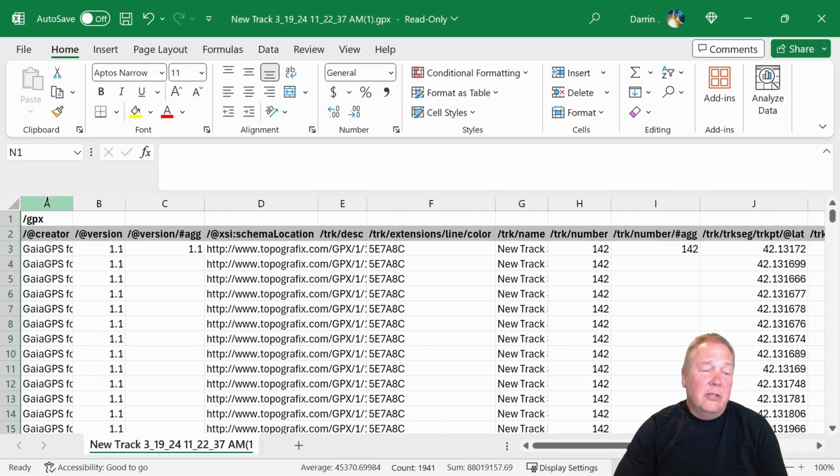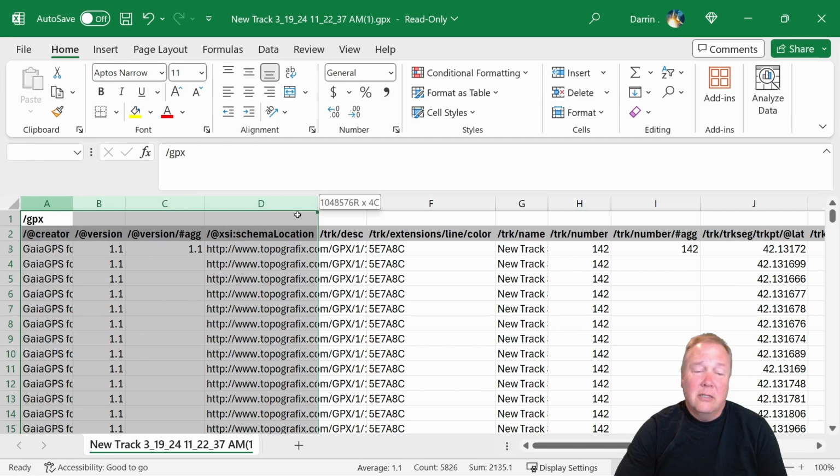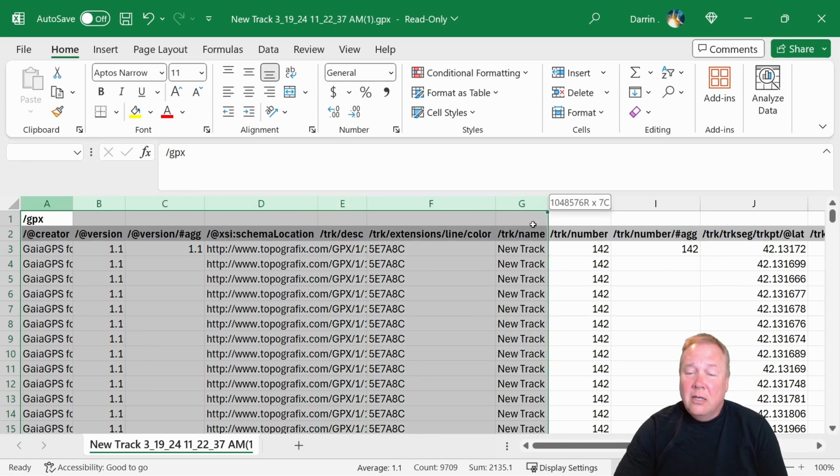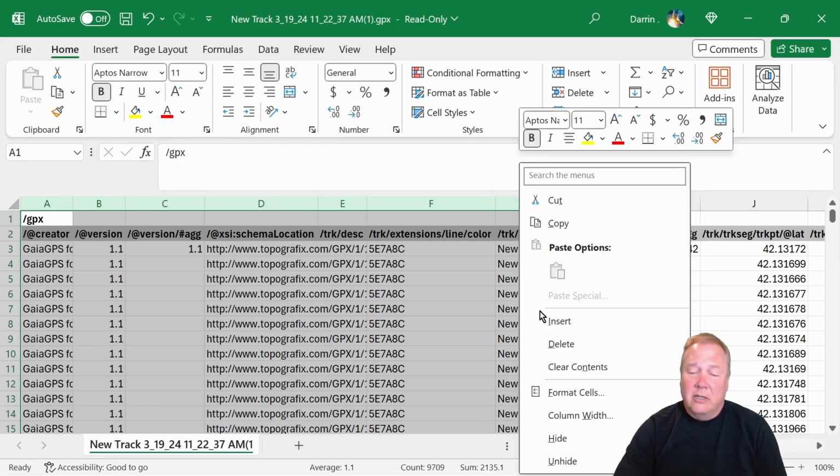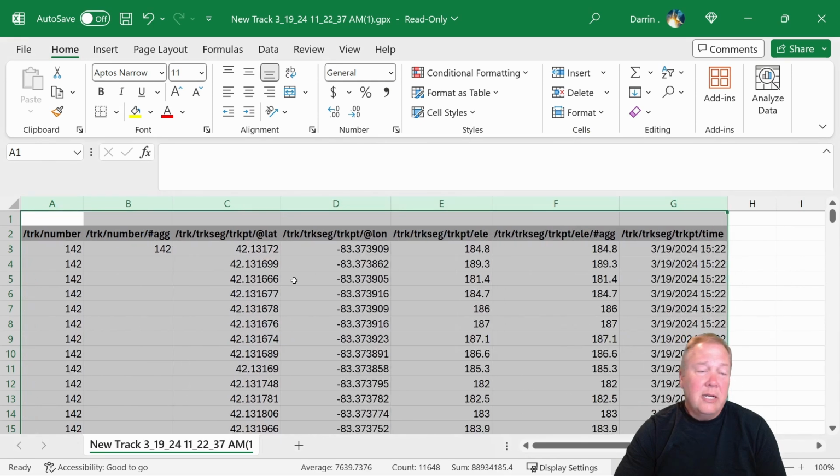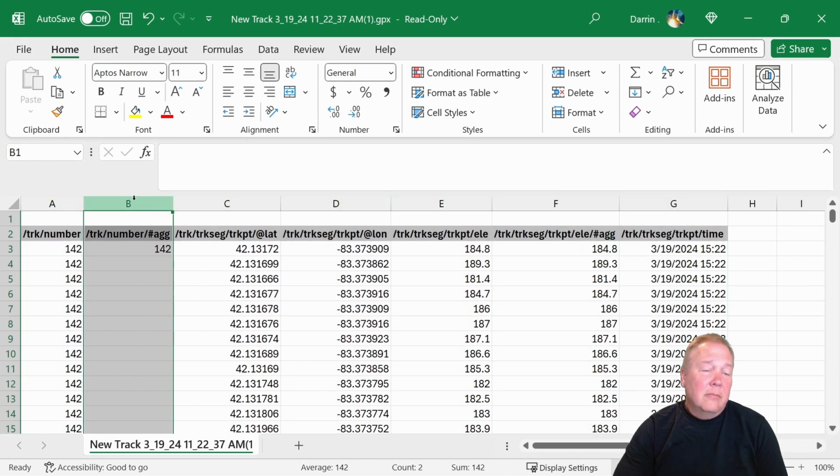So in this case, what you can do is, okay, there's a lot of trash here. If you're tracking the track number, and you might need to, you'll keep that, and you'll just get rid of the stuff you don't need.